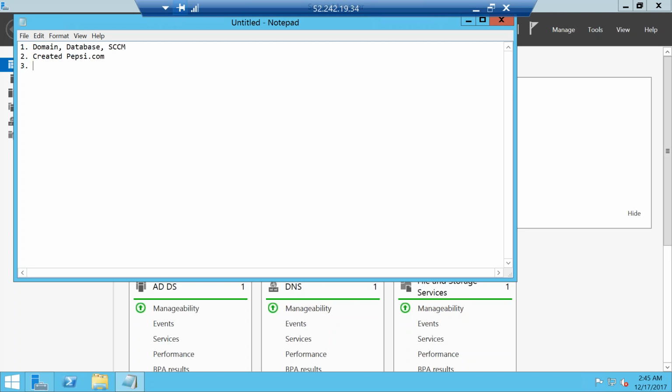Point number 3, installed roles and features on SCCM. Point number 4, installed WADK on SCCM. Point number 5, installed .NET Framework 3.5 on database.